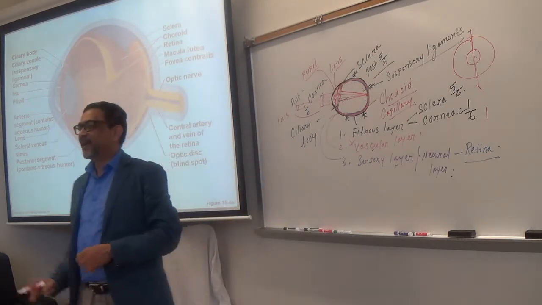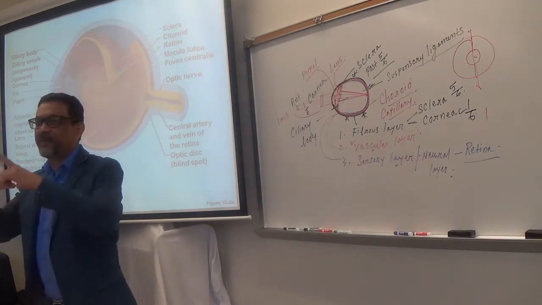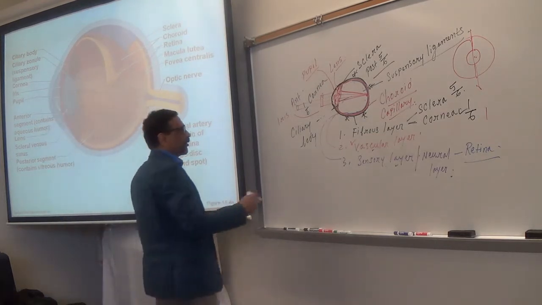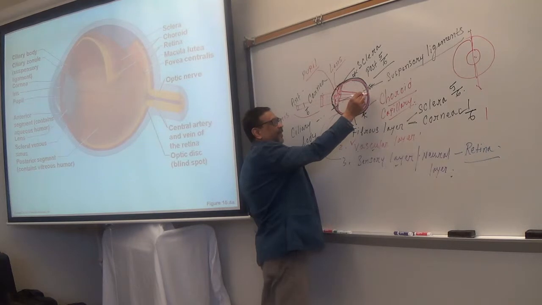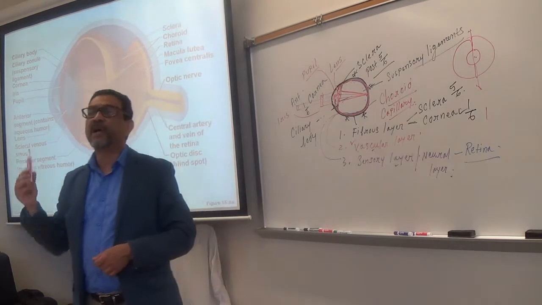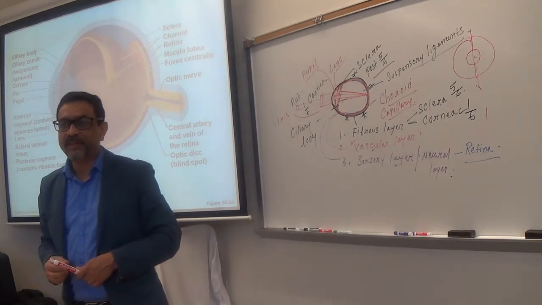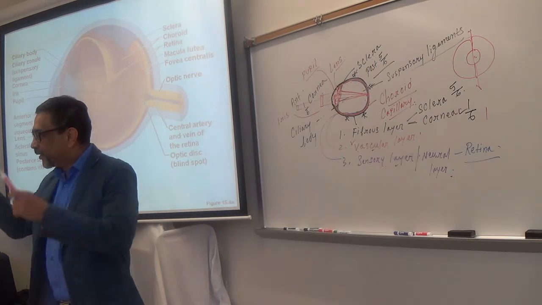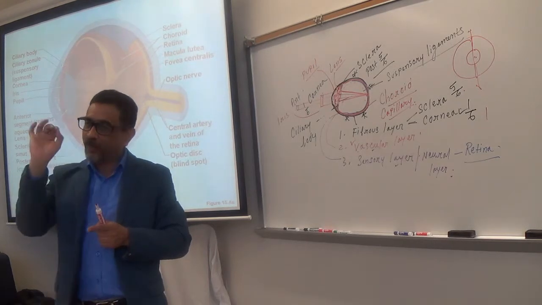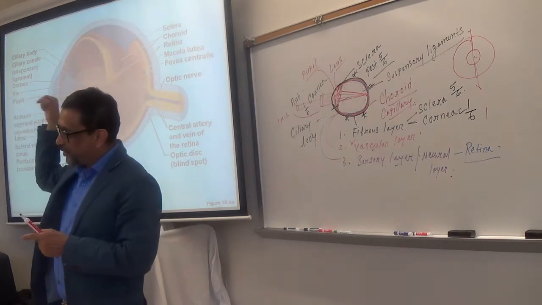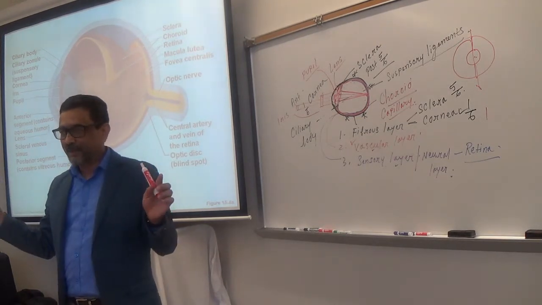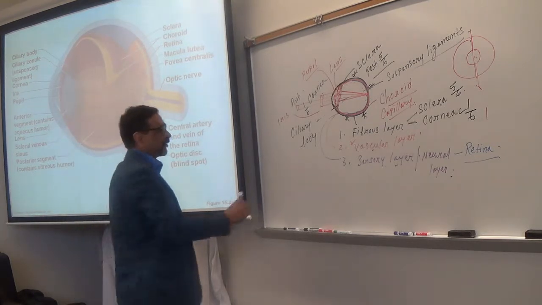Now, if your lens is not flexible enough, or your lens has some problem, it cannot focus the light exactly on the retina, and the person will see blurry, will not see clearly. So to see things clearly, the light should be focused exactly on the retina. Make sense? That is the most important thing here. Light must be focused exactly on the retina. If it is not, then you won't see clearly.